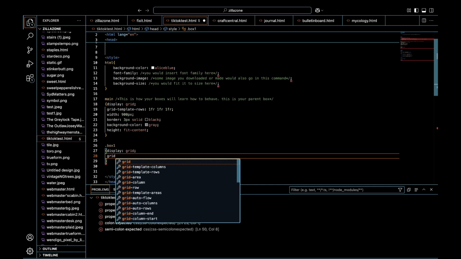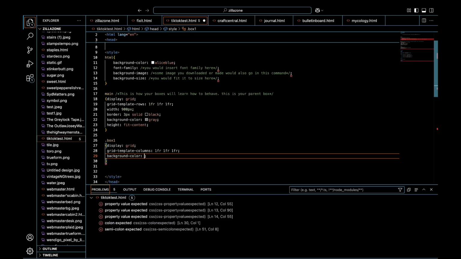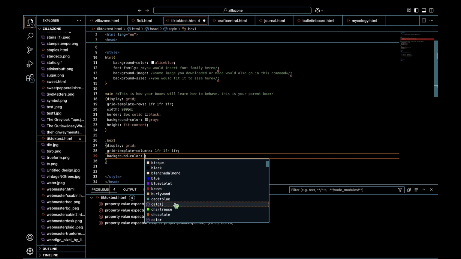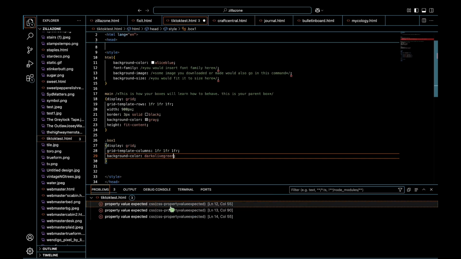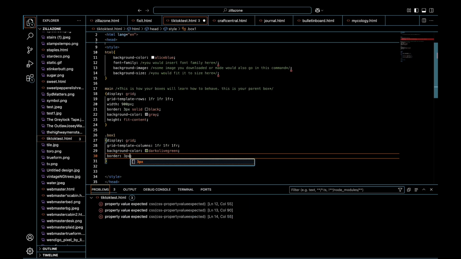So within the 3 boxes that we made, we're also going to apply the same command. We're also going to put grid in each of these boxes because I'm assuming you want to put more minor content inside of said boxes. So I'm going to color them differently, and I'm going to put different borders, just like I did with the parent box, just so we can clarify what it is that I'm talking about.